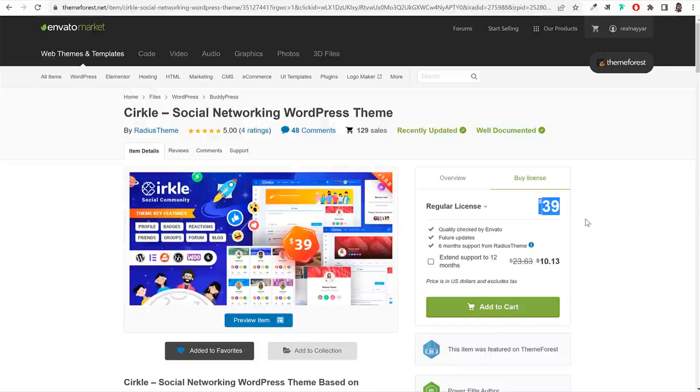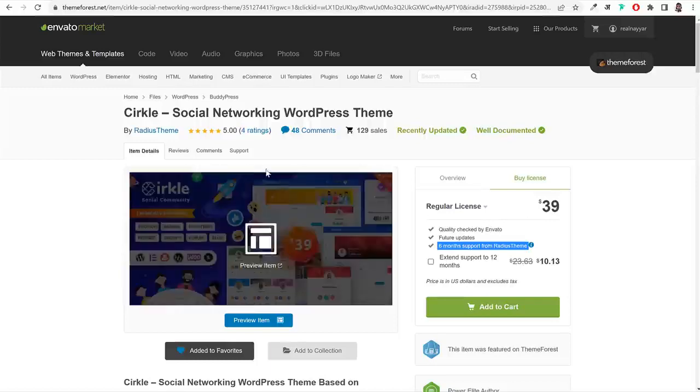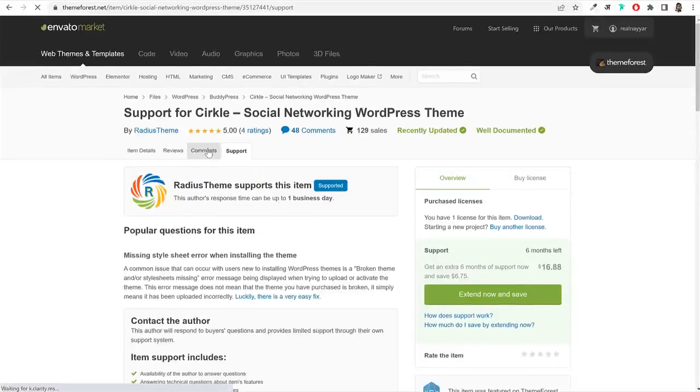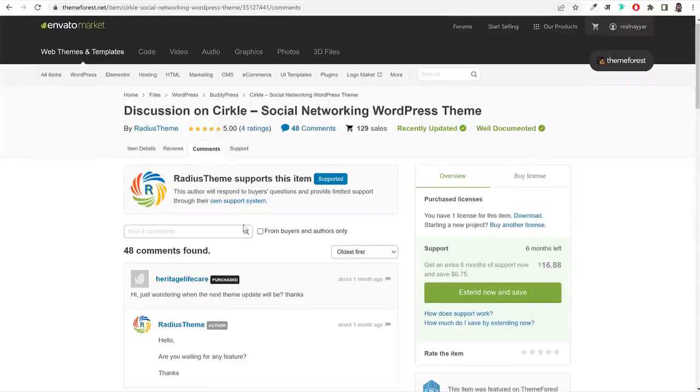And not only that, the most important thing is that you even get future updates. Whenever this theme is updated and upgraded in future, whenever new features, new styling, new layouts are added, you'll keep getting those for lifetime for free. With that, you also get 6 months of support. So if you have any problem with this theme, not able to install it, or not getting a feature that they promised, you can always come to support and raise a new ticket, or you can go to comments and they will help you out.